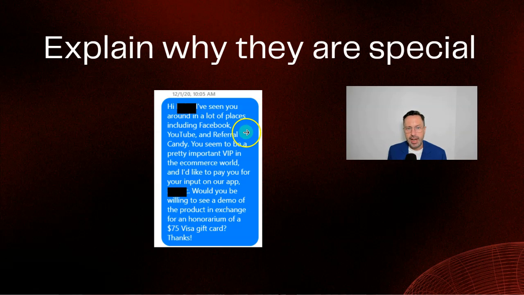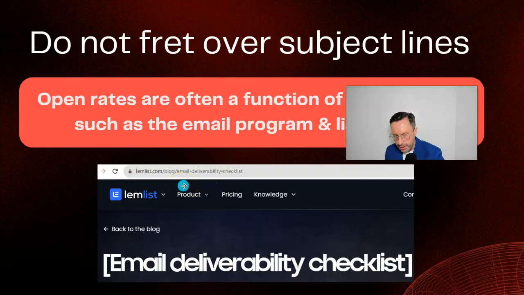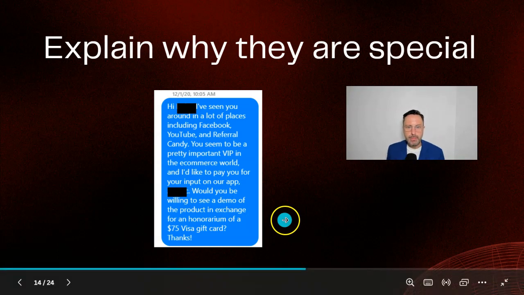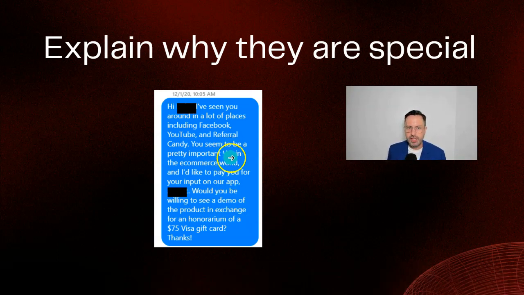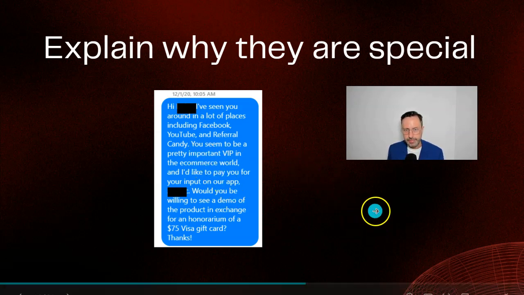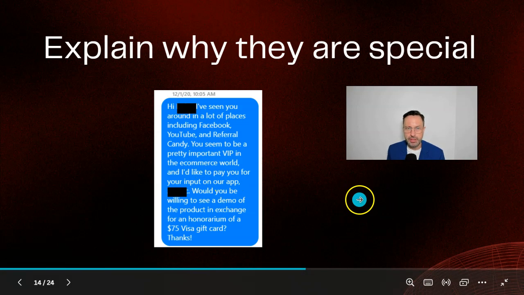Here's another example. Hi, I've seen you around a lot of places, including Facebook, YouTube, and Referral Candy. You seem to be a pretty important VIP in the e-commerce world, and I'd like to pay you for your input on our app. So I'm calling out, not just flattery here, but specifics about what their niche is. That's going to help get response rates much higher.